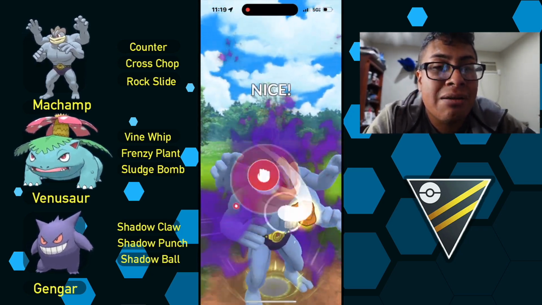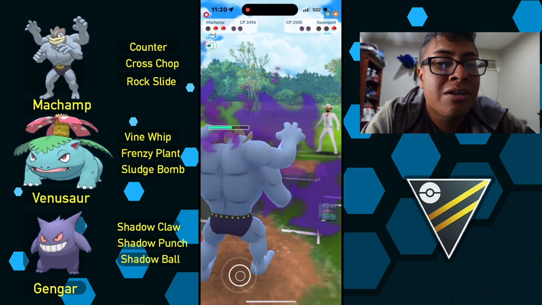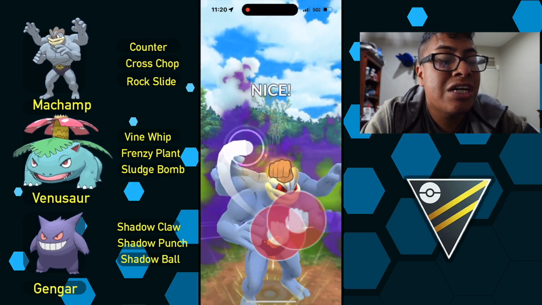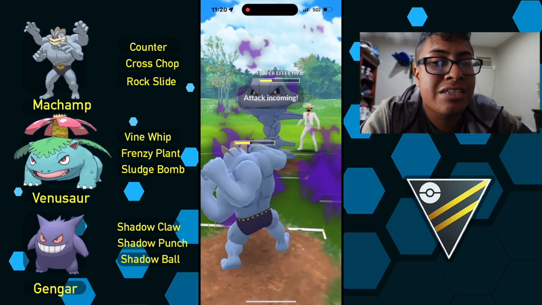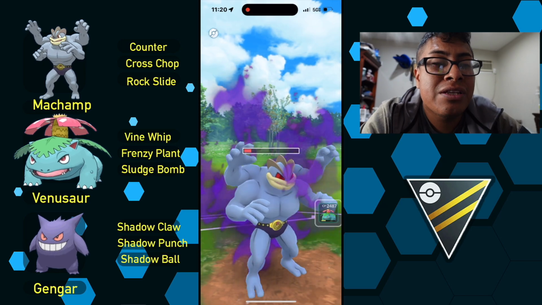Counter does a lot of damage already, so this Cross Chop is going to be finishing up this Swampert. As you can see there, we're able to farm it down. We have a little bit of energy right there. Now in comes the Steelix. We get to the Cross Chop, and Shadow Machamp should be doing a decent amount of damage towards that Steelix. As you can see, this Breaking Swipe, which I'm anticipating because that's all you see on Steelix, will not be enough to knock us out.